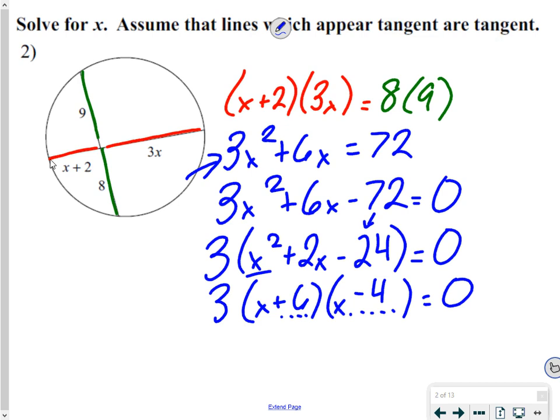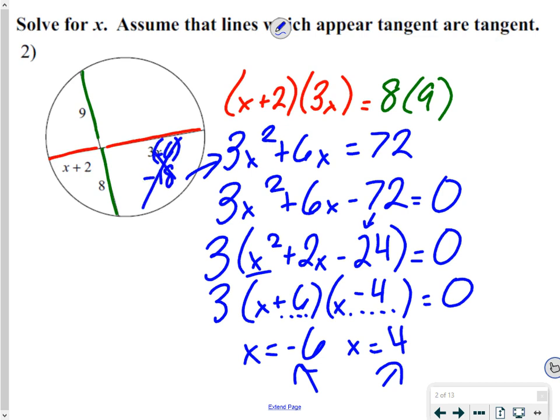Now we can just set the factors equal to 0 and solve. So in this case, we set x plus 6 equal to 0, we get negative 6. All right, we set x minus 4 equal to 0, we get positive 4. In the context of the problem, we have to double check and see if both of these work. All right, really simple. We could plug negative 6 in right here. We'd get negative 18. That don't work. And we get x equals 4. Whew. So for our first example here, that's a behemoth there.